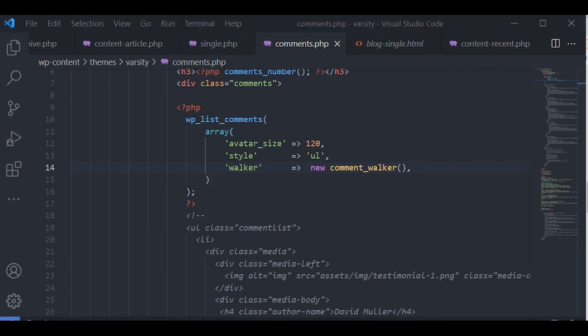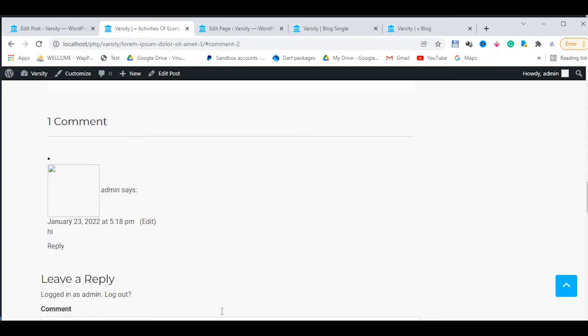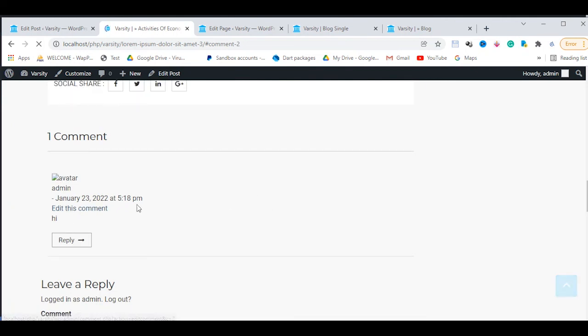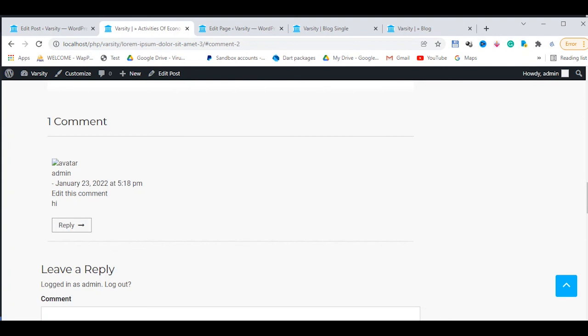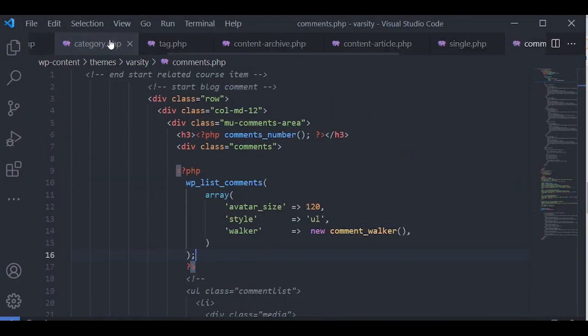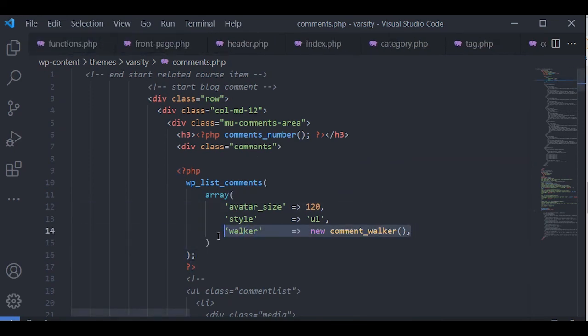If we need to change a lot of things on this list, if we add the comments worker, it changes how this is displayed according to how you style your website. So if we go to the comments worker, we pass the comments worker like this.